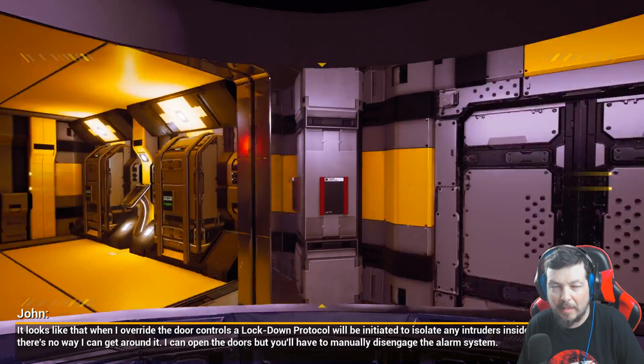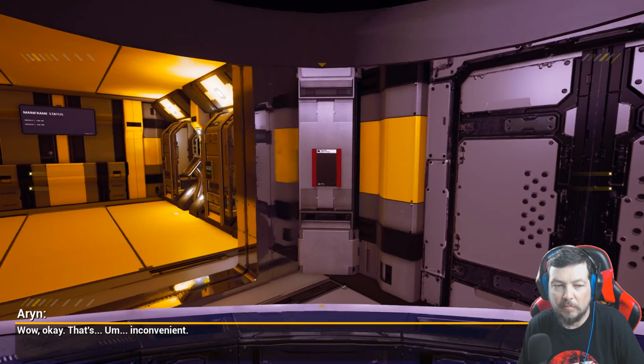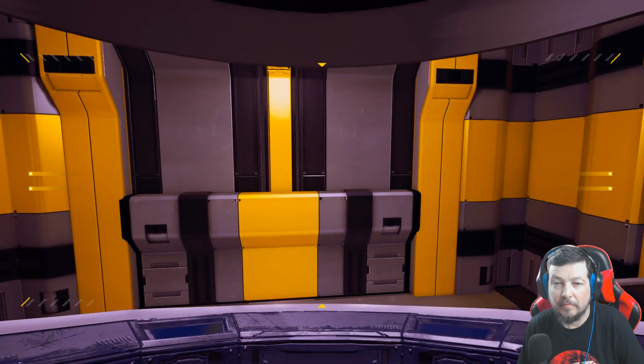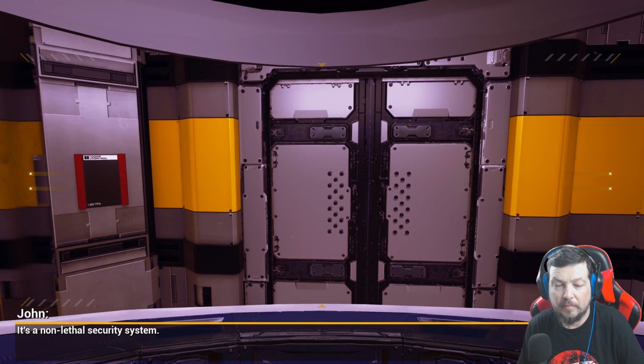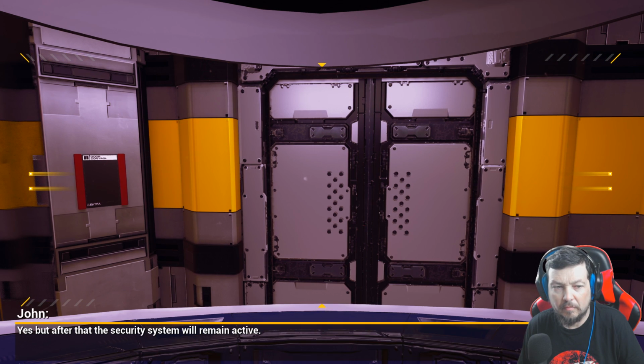I can just reset the doors, but you'll have to manually disengage the alarm system. Wow, okay. That's inconvenient? Well, it's a non-lethal security system. So all I gotta do is head for the security station and shut it off? Yes, but after that, the security system will remain active.